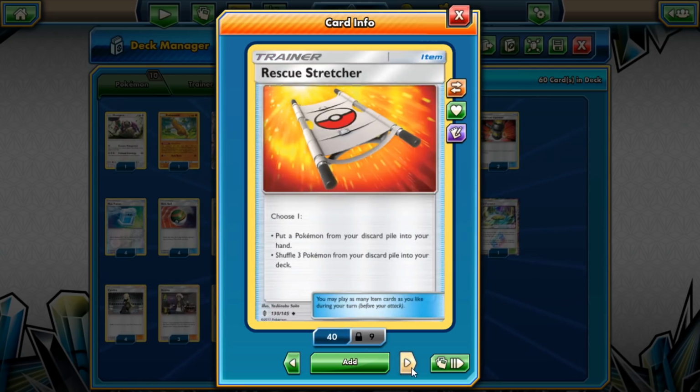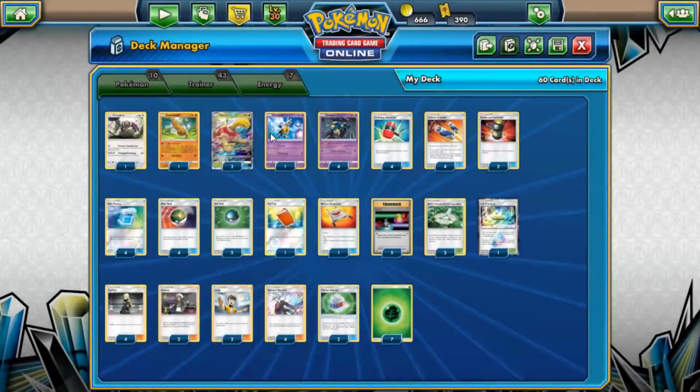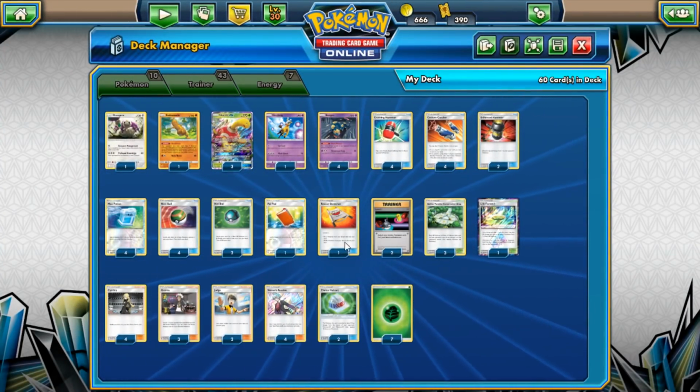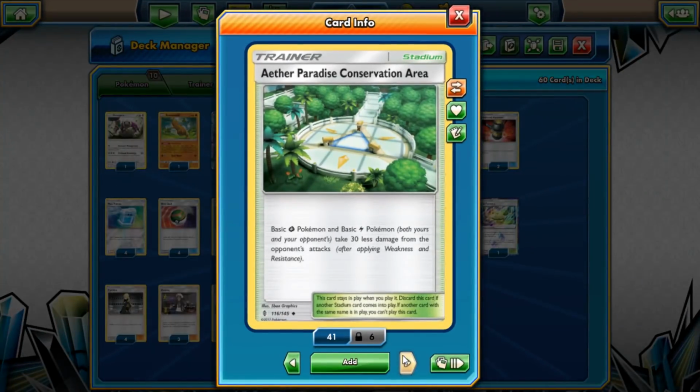1 Pal Pad, to shuffle back in our supporters, 1 Rescue Stretcher, 2 switches because all these Pokemon have 2 retreat costs except for Shuckle, so if you lead with something, you can hopefully use Stevens to get switched to put this in the active. 3 Aether Paradise reduces the damage that's done to us by 30, so it's really nice if you want to just tank hits for a little bit.